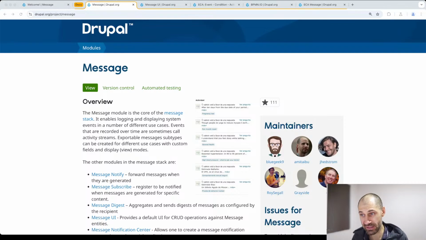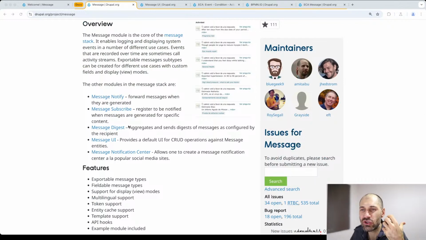So if you do want to track user interactivity and kind of gamify things and show what's happening on your site, then message is the best way to do it. Of course, you could be tracking orders, and whenever an order is created, it can be pushed off to some other third-party system. Again, that can all be implemented.